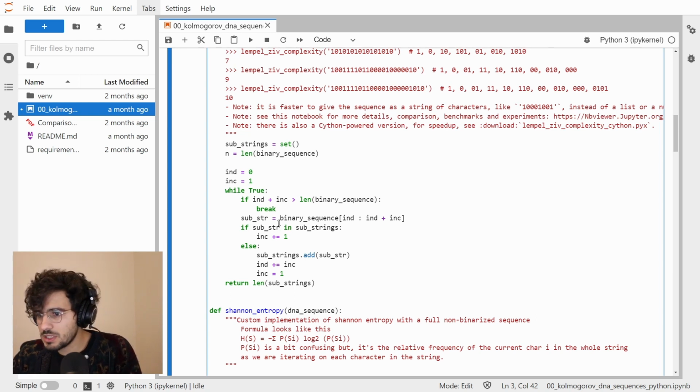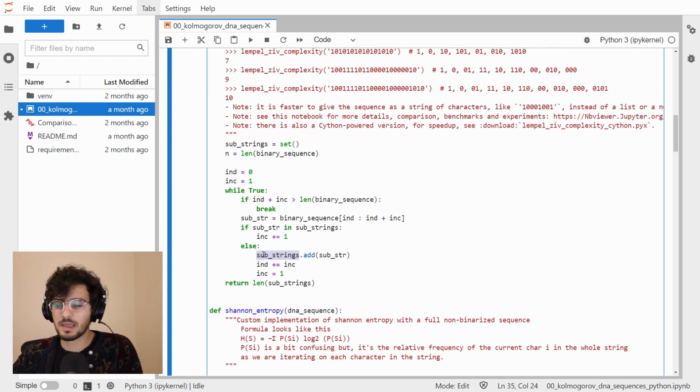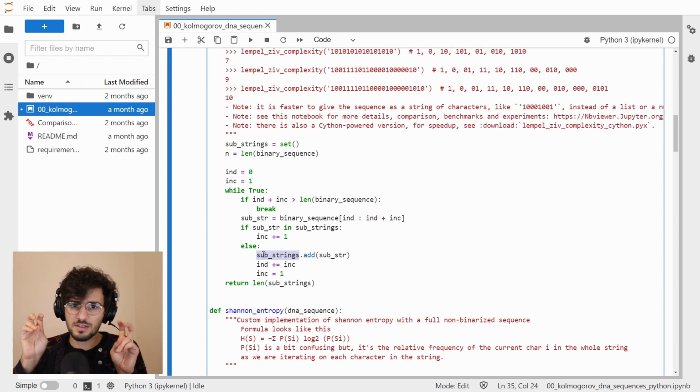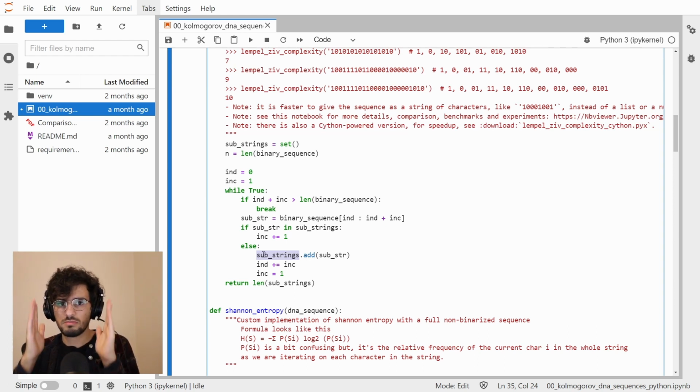You can actually check out what the components are because they are in the substring over there. At the end of it, this is kind of your exhaustive memory, and you're going to take the cardinality of this and output it. This is the length of the substring array here.